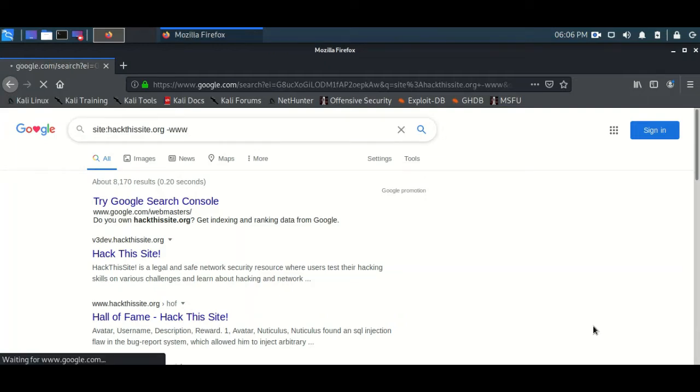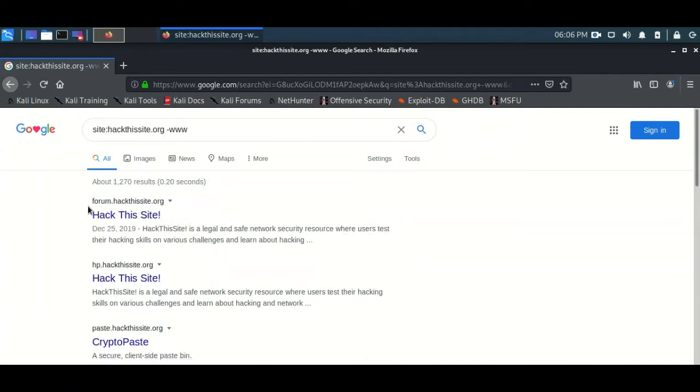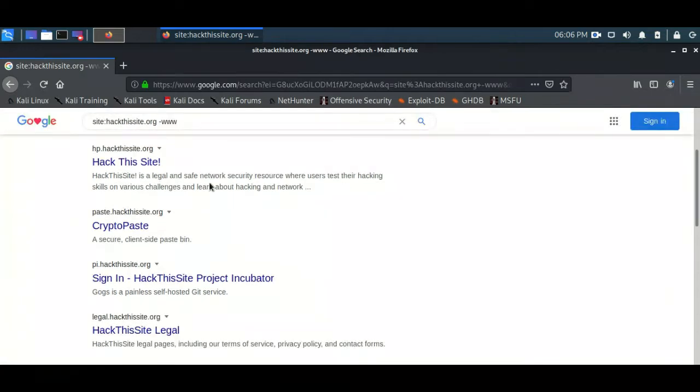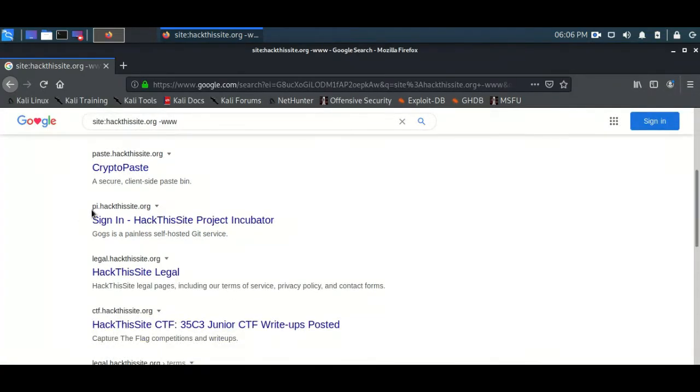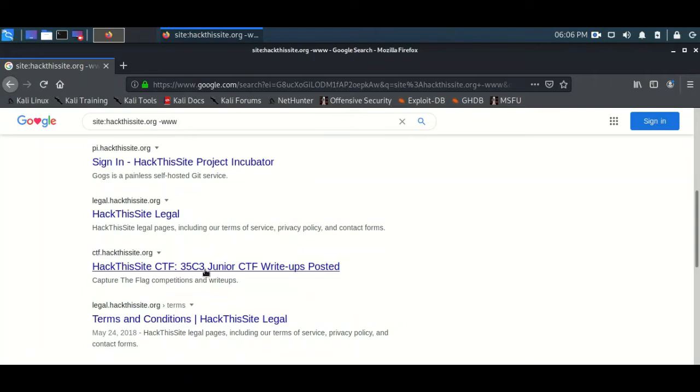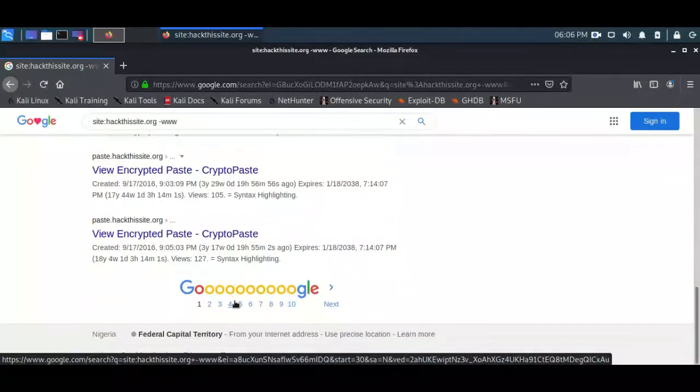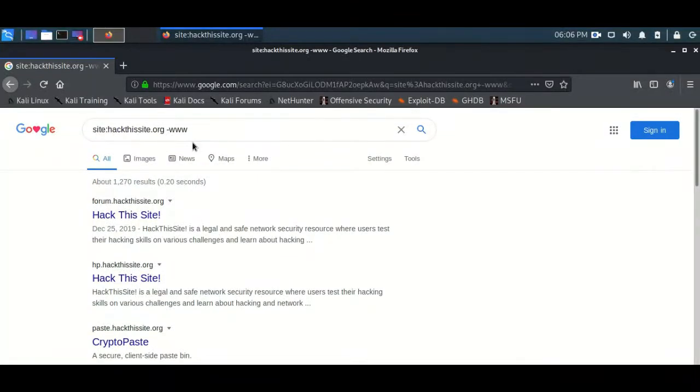And once I press enter, it gives me other subdomains, but not the www.hackthisite.org. So it's giving me forum.hackthisite, HP, paste, PI, legal, CTF, legal, paste. There are so many of them, but I won't see the www.